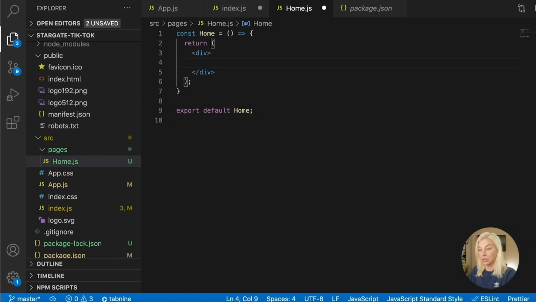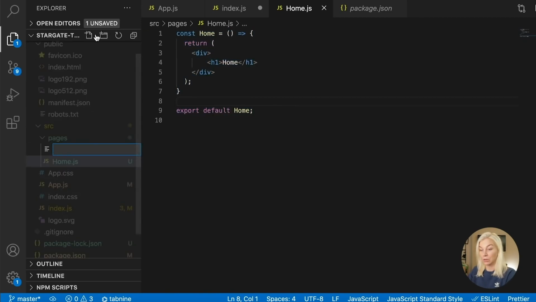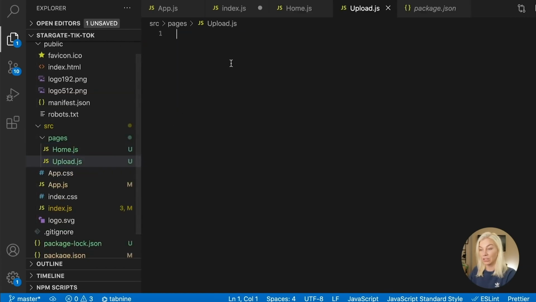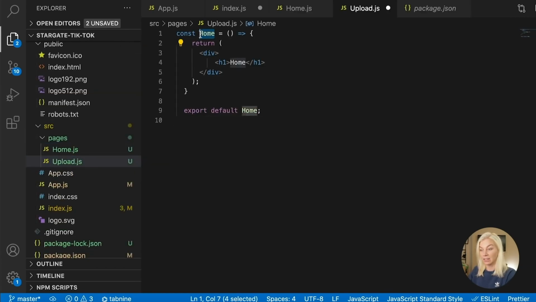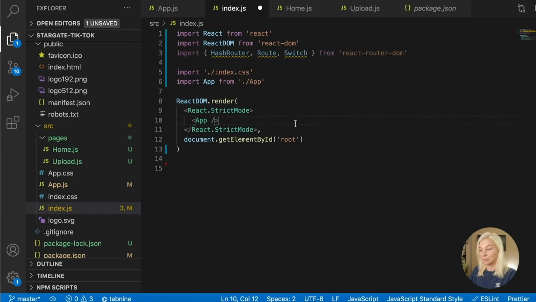In fact, I'm just going to put an h1 tag that says home so we can see it. And I'm going to do the same for an upload page. So Upload.js. So now we have a home page and we have an upload page. Cool. Now let's go to routing it in here.